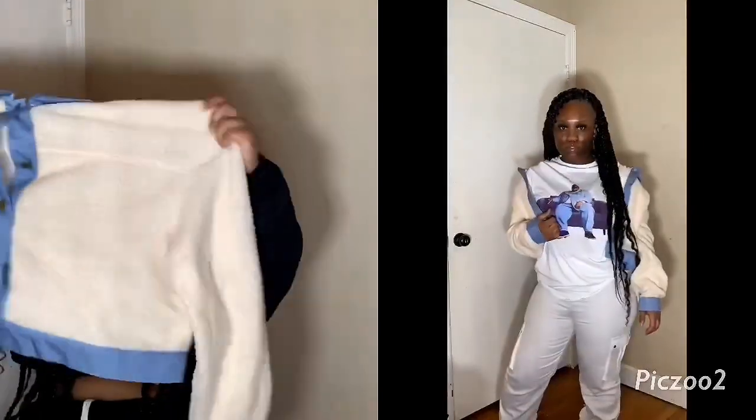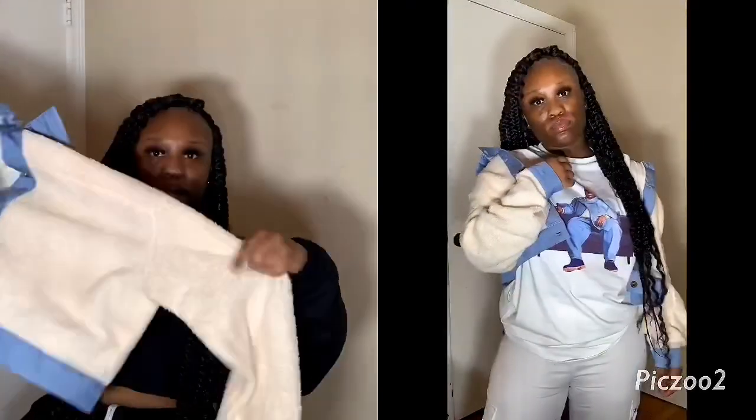This is so cute. I got this from Shein, y'all. Oh, and I got it in the size extra large. I know I love my crop jackets. So it's cropped and then it has long sleeves. What I like about it the most is the contrast of it. So if you guys can tell, clearly, the majority of it is a teddy coat material. It's this sherpa teddy coat material, kind of like how your teddy bear feels.